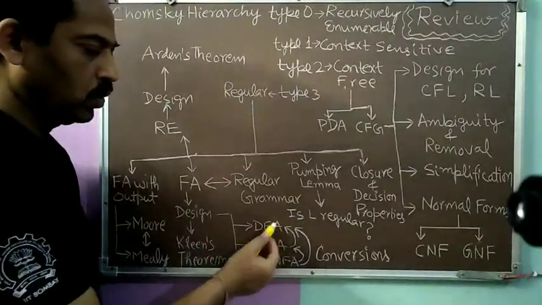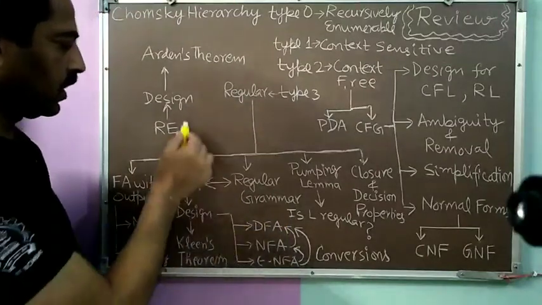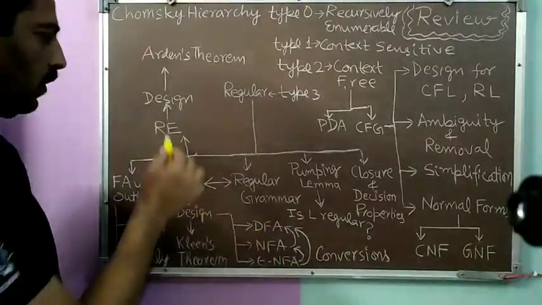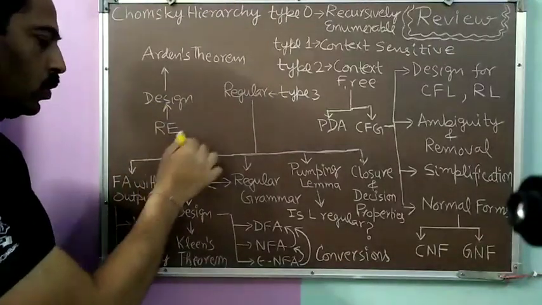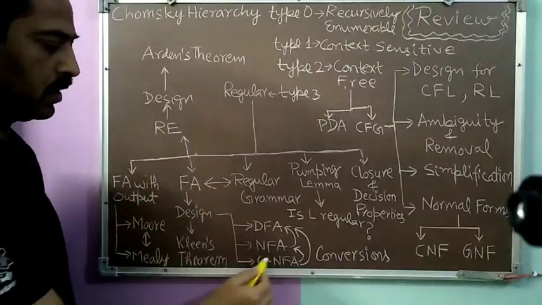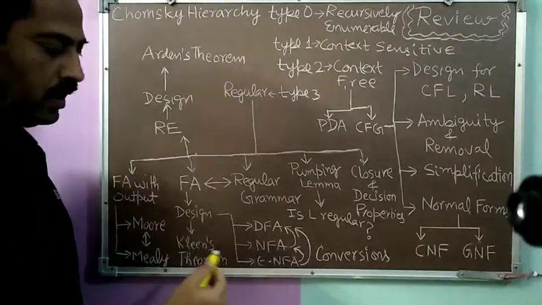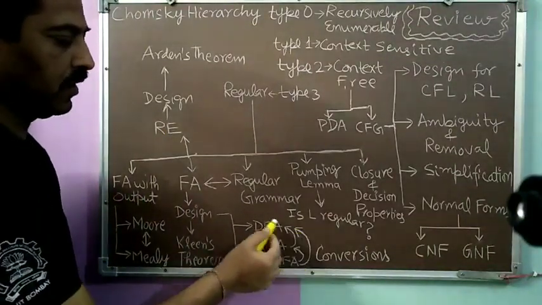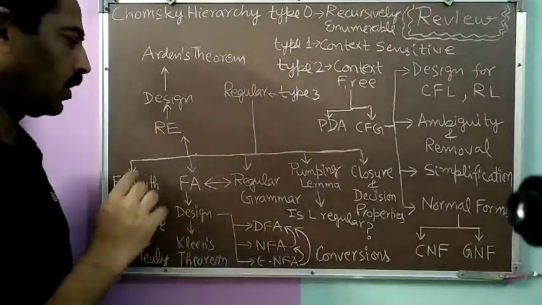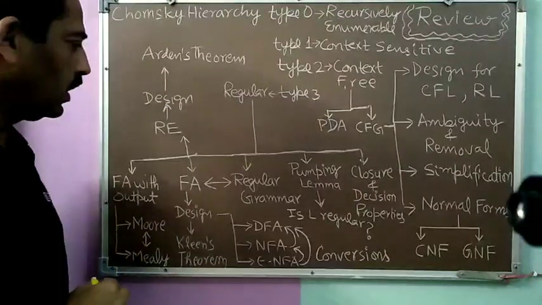So we can use that method and we can ultimately convert our regular expression to the DFA. For converting a regular expression to DFA, we first use Kleene's theorem, and from the regular expression we convert it to the corresponding epsilon NFA, and then that epsilon NFA gets converted to the DFA. So in this manner we can convert a regular expression to the corresponding DFA.